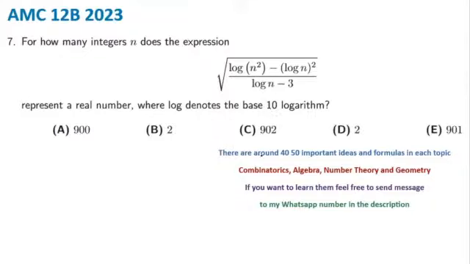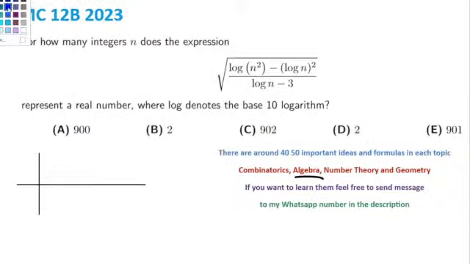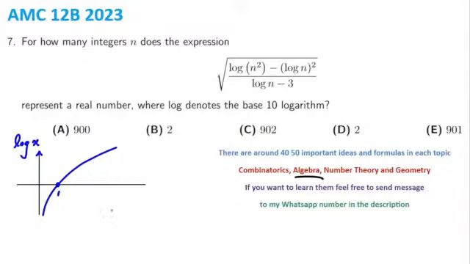Before the exam, AMC 12A 2023, I had released 4 videos. One was related to algebra, where I covered important rules of logarithm, and also the graph can be useful here. The graph is like this. When the base is greater than 1, it is ascending. It is log x, for example, to the base 10.